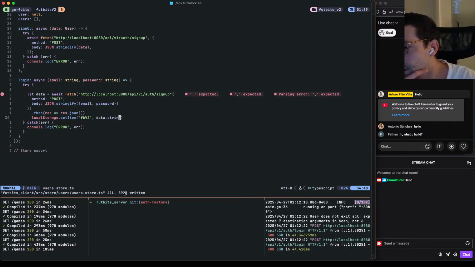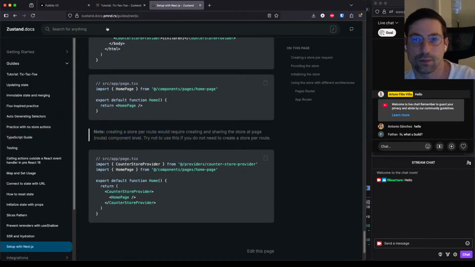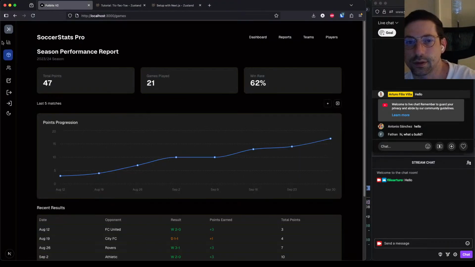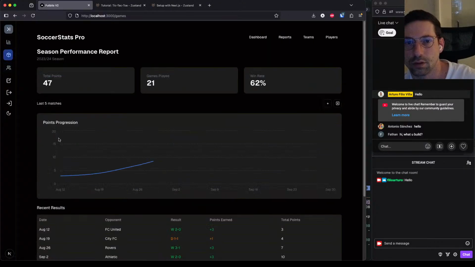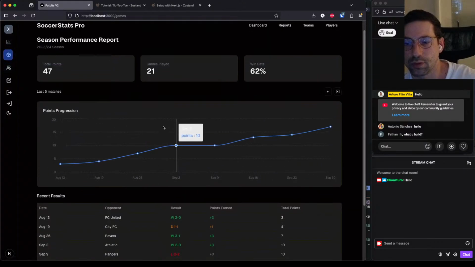Hi Fathan, what you build? So what I'm building is this dashboard. I play soccer, so it's very simple. You arrive to your dashboard where you can see previous games.